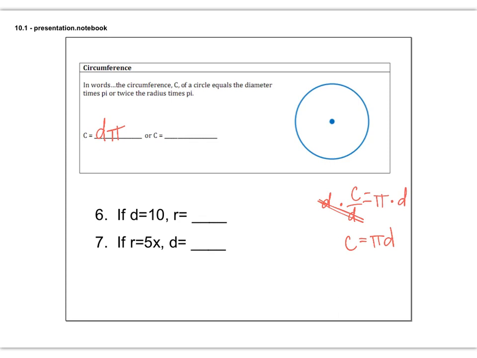Since a diameter is the same as 2 radii, you can sometimes see the circumference written as 2 pi r as well. The 2 and the r would be the same as 1 diameter. So real quick, remember, if your diameter is 10, what's your radius? 5. If your radius is 5x, what's your diameter? 10x. I just want you to remember the radius is always half as much as your diameter. Okay, so keep these formulas in mind. I tend to use circumference equals diameter times pi quite a bit, but really both of these formulas are just fine. Use the one that you like.